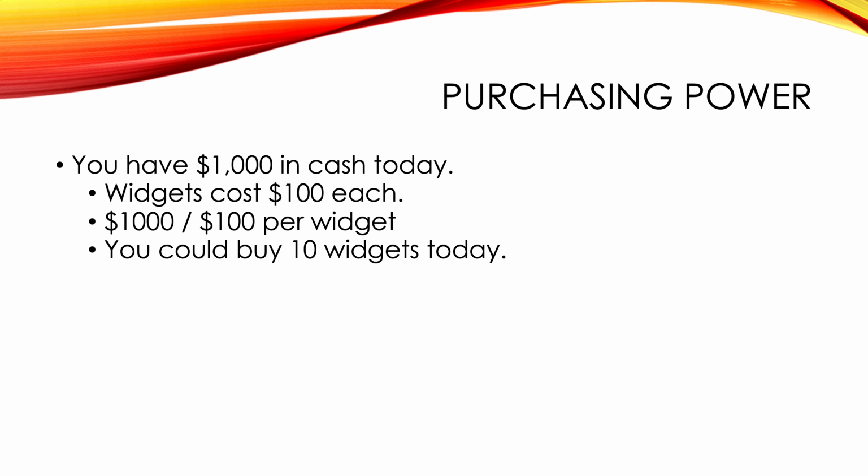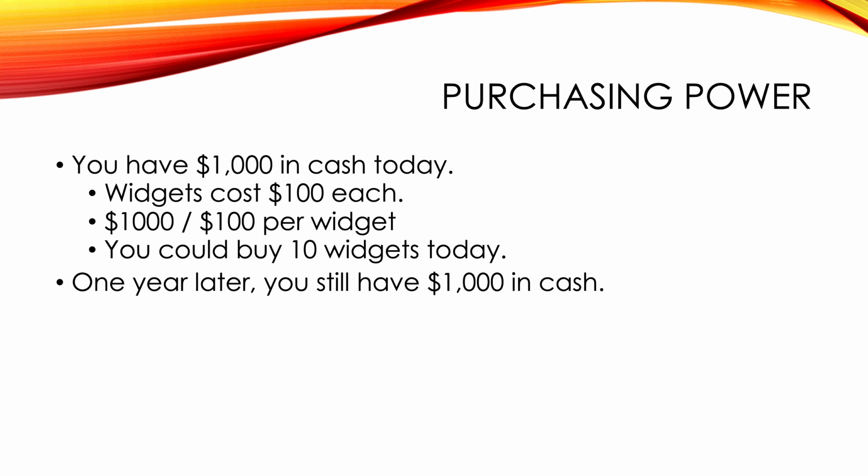But let's stick with our 10% inflation example. There is 10% inflation, which means how much cash will you have 1 year from today? Still 1,000, right? You're still going to have that $1,000 in cash. It's not going to just evaporate into the air. If you hide it under your mattress or put it in a safe, you're still going to have $1,000 cash 1 year from today. That's not how inflation gets you. The way inflation gets you is because widgets now cost $110 each. So you still have $1,000, but the widgets are all more expensive.